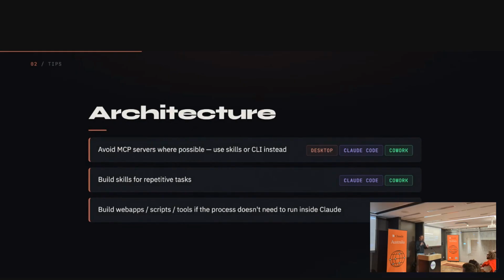Then we can talk a little bit about the architecture behind it. The first point is very, very strong: if you can avoid MCP servers, do so. I know there's a lot of talk about it, depending on what circles you're in. A lot of people love to talk about MCP servers. There's nothing wrong with it at all, but if you can use other ways to get the same information, like skills, or the CLI if there is one, and very often there is if you just search for it. If there isn't, I've seen a lot of people just build their own. That's also a better way to work with Claude and actually reduce the tokens.